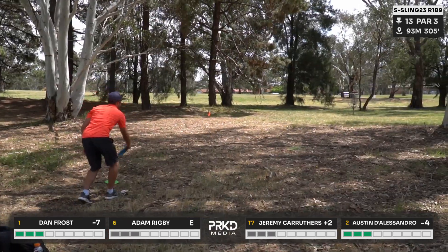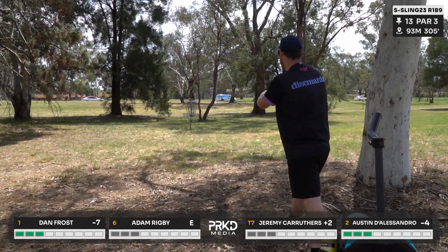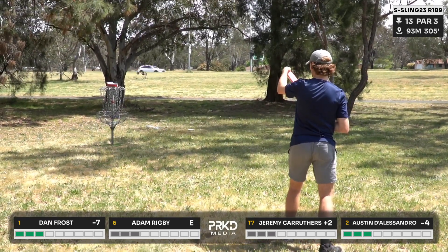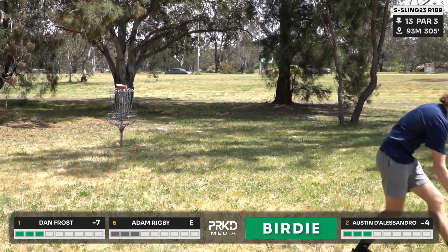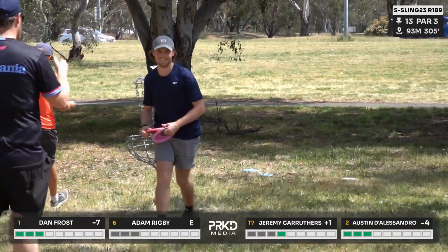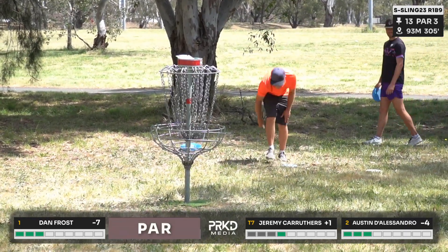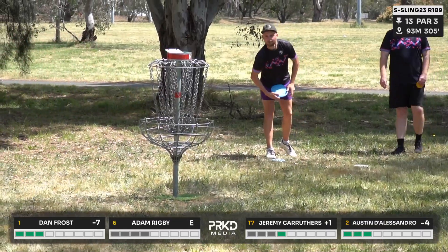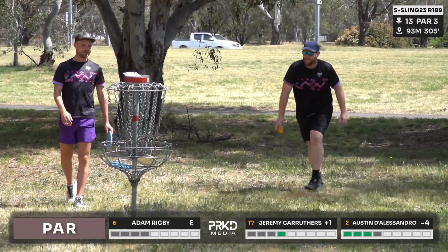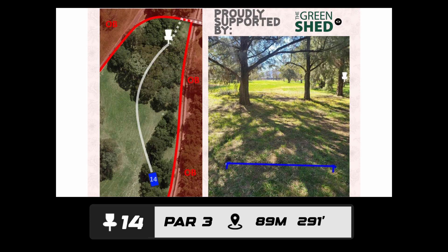Jez has the best shot on this one — the lefty line is certainly favorable. Shout out to MA1 player Kamil Abratansky, who actually aced this hole in round one with a very similar shot — skipped it straight into the chains. And in round two on the exact same hole, he throws the exact same shot, skips up into the hole, bounces out the back, tapping birdie. Almost aced the same hole twice in two rounds. Glad there was no ace pot!